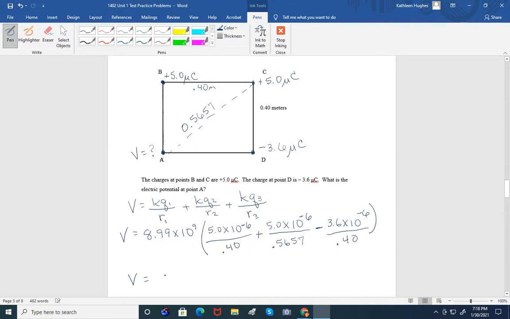And it comes out to be, when you put it in the calculator, 110,924. It's a pretty big number. We only have 2 significant digits in this problem, so we're just going to keep those 2. So I would write that in scientific notation as 1.1 times 10 to the 5th volts. So lots of potential at that particular location, but a very straightforward problem. Potentials are so much easier to calculate than electric fields or forces because it's not a vector.